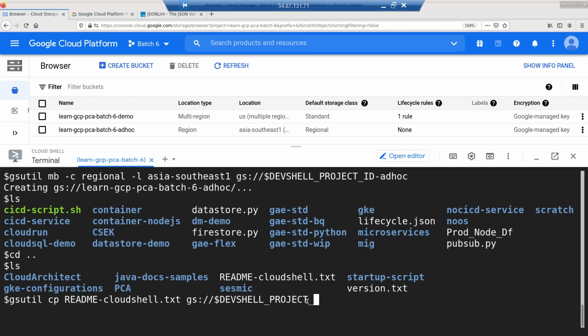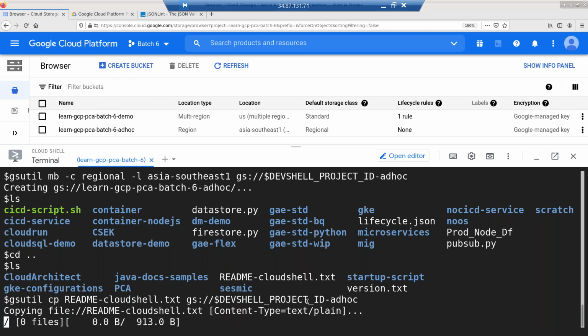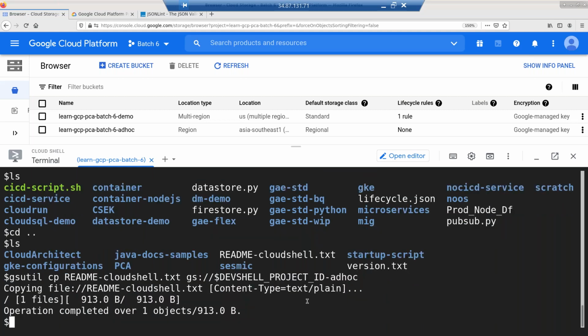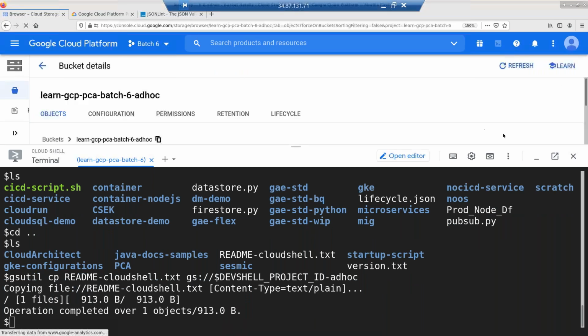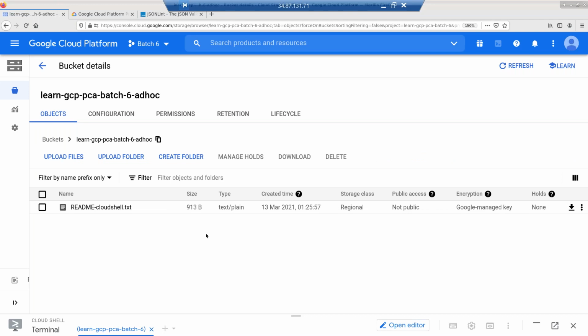Maybe some setting has gone. I've seen such things like this. That's okay. So let me copy this. Right click should be working, so it's not working. So now the file has been copied. README Cloud Shell.